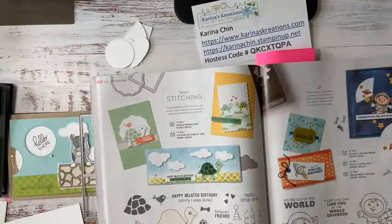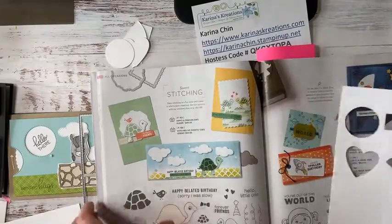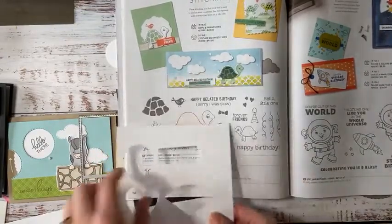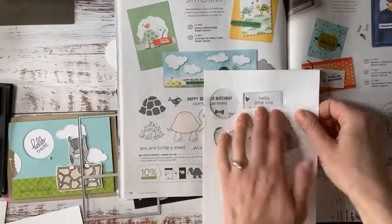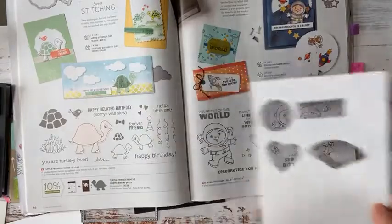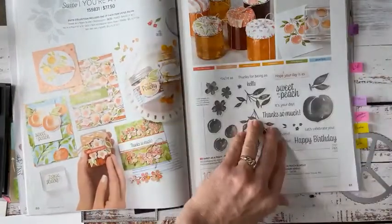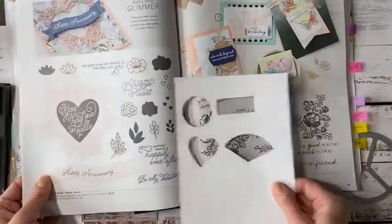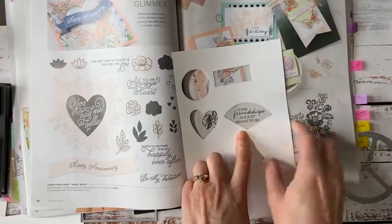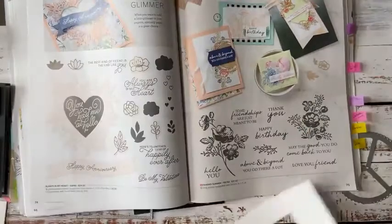This is what you can do with this die — it works with a whole bunch of different things. Once you have a template done, I'm going to cut it down and keep it with the dies. You can take your catalog and go, 'Oh, the round shape — I can put a baby turtle in.' With Stellar Birthday at $29, Out of This World will fit. It's a great guide to go through the catalog and see which images you may want to use with the Give It A World dies. That's why I'm keeping mine with my dies so I won't lose it again.